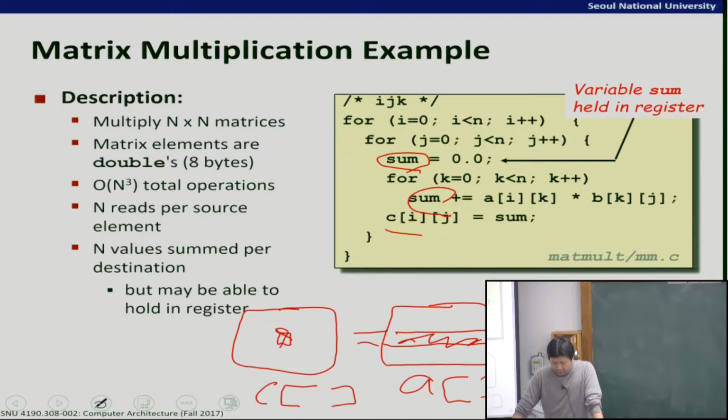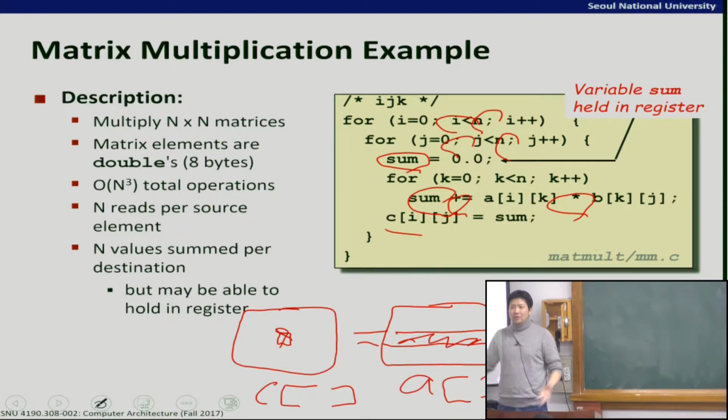The order of n cubed, right? Because we have a triple nested loop, i, j and k, each of which runs n times. And in the loop body, we calculate multiply and add here. So the total number of operations will be proportional to n cubed, right?